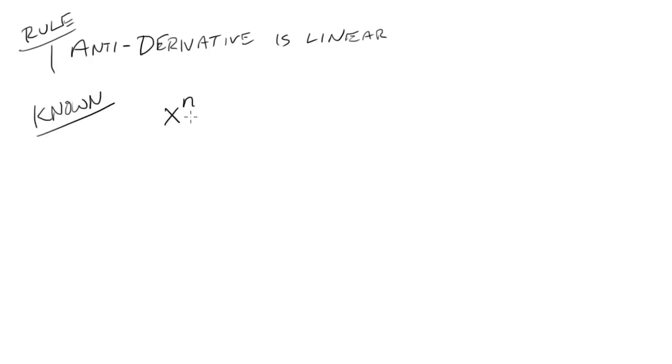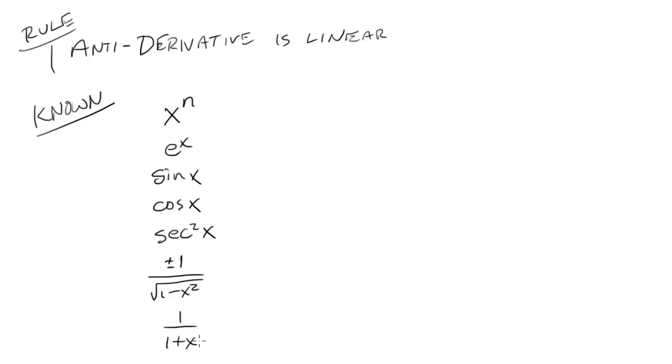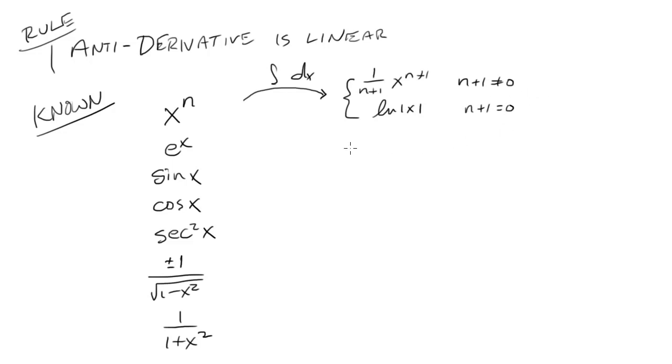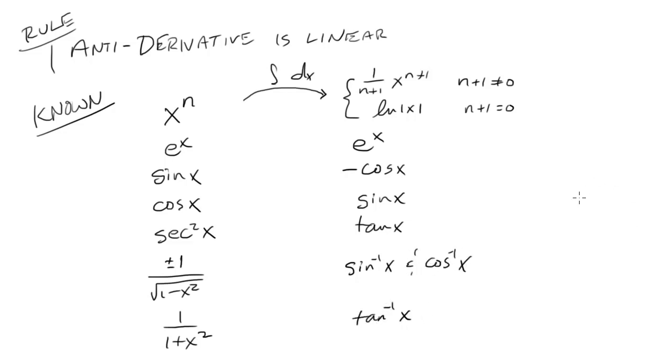To summarize everything we've done, we have our derivative is linear, led right away to our antiderivative is linear. So we have our one rule, and we have our known elementary functions. Powers, exponential, sine, cosine, tangent, secant squared. The inverse functions, run them through the antiderivative. Powers give me powers or natural log, depending whether the power is -1 or not. Exponential is itself. Sine is minus cosine, cosine is sine, secant squared is tangent, the inverse sine and cosine functions, and the inverse tangent function. And all of these are plus c.